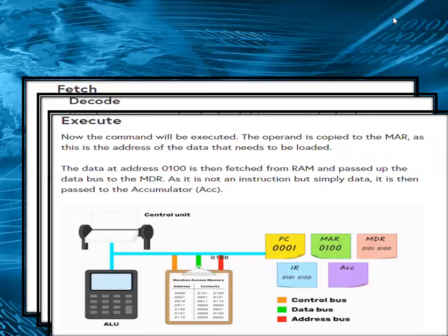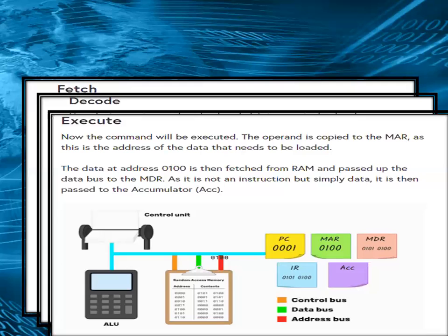Then we have execute. The third operation is execute. Once the instruction has been decoded, it can be executed. In this operation, the timing and control logic circuitry in the control unit generates the signals needed to execute the instruction. The instruction may perform arithmetic, make a decision, or simply move data from one memory location to another. The execution unit is responsible for all types of execution: arithmetic, logical, and data movement.